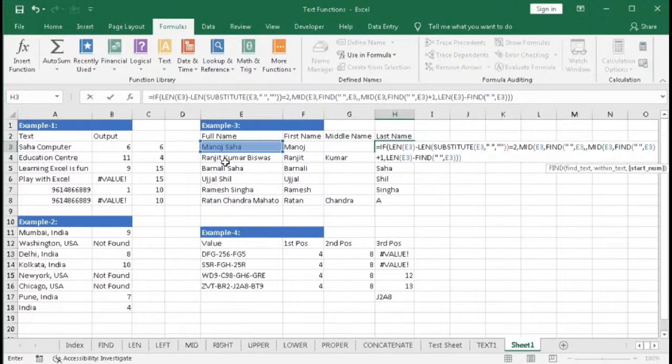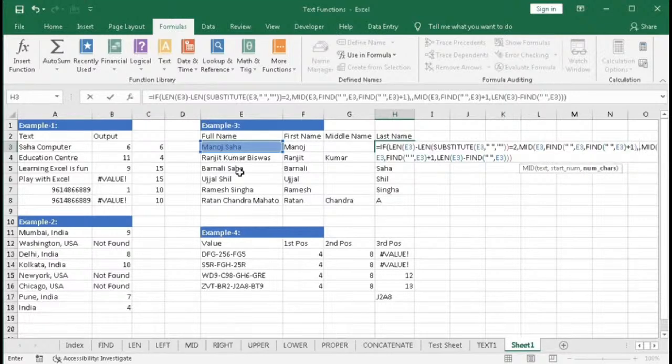So to get the first space, FIND, then space, comma, text is this one, bracket close, +1. So we got this starting number, then bracket close for FIND, then comma, number of characters. How many characters do we need?